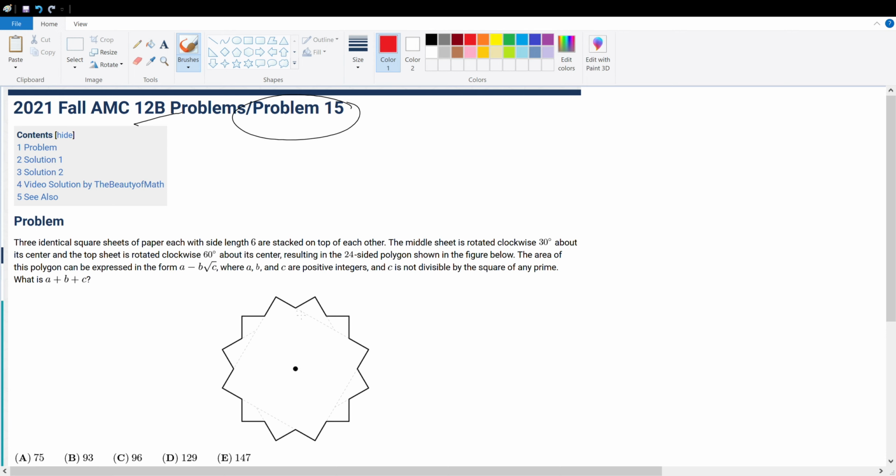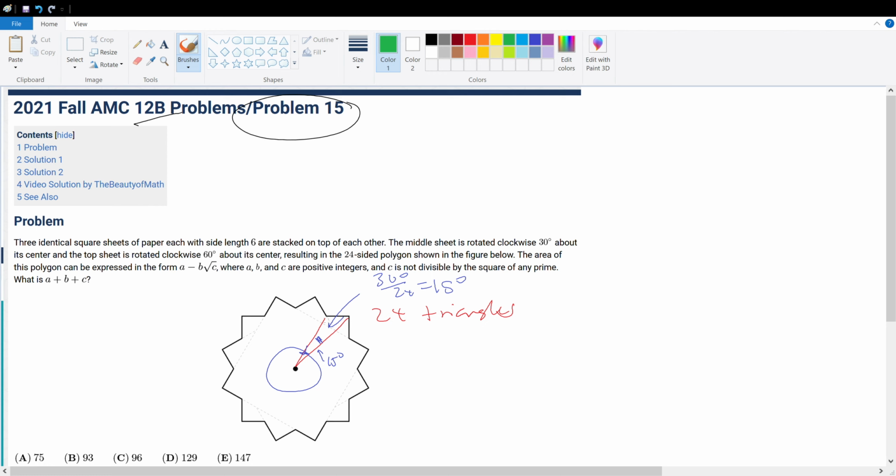Alright, for this one, first let's try to break it down into mini triangles like this. Just construct all these little mini triangles across the shape. After you do that, you'll see that there will be 24 of these small mini triangles. So there will be 24 triangles in total. And since going around a circle is 360 degrees, this angle right here would be 360 divided by 24, which is 15 degrees.